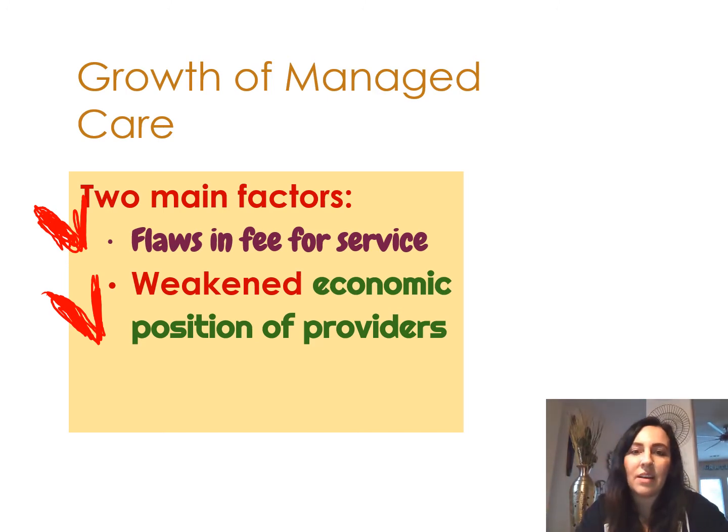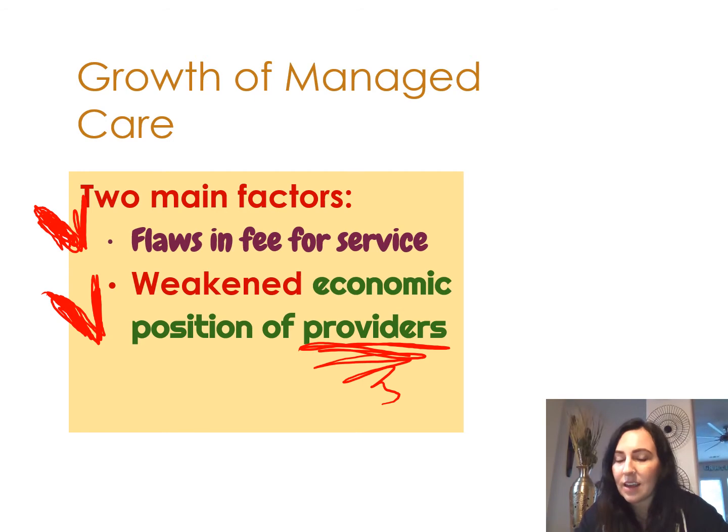So let's talk about the providers. They saw that the providers were weakened economically. They weren't able to get as many patients, okay? And then they also saw that the employers were mad. They don't want to pay these really high premiums, and they didn't believe that they were actually getting quality care for as much money as they were paying.